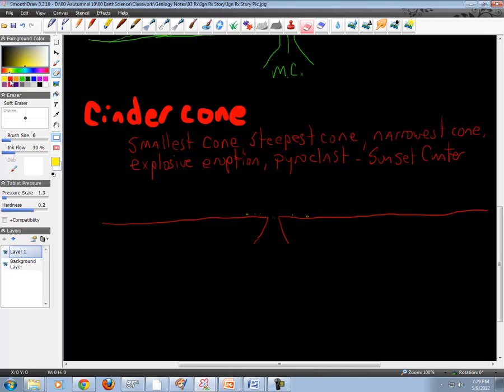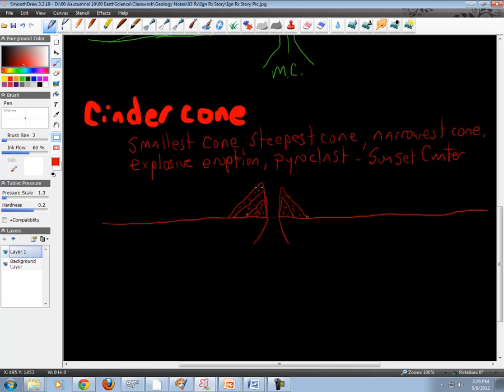So what basically happens with this volcano is we get a pile of material that builds up with small little pyroclastic flows. And again, it's going to be all the way around, but it's going to make those pyroclastic flows. Next one comes out. We just get another layer of pyroclastic flows. Pyroclasts like cinders, which are pebble size, which is why these guys are called cinder cones. They can be bombs, larger things that come out.